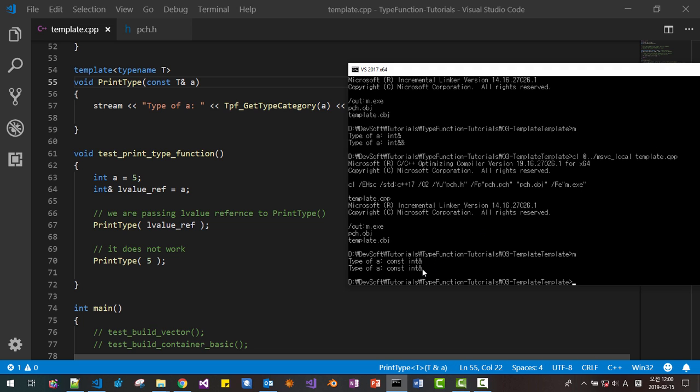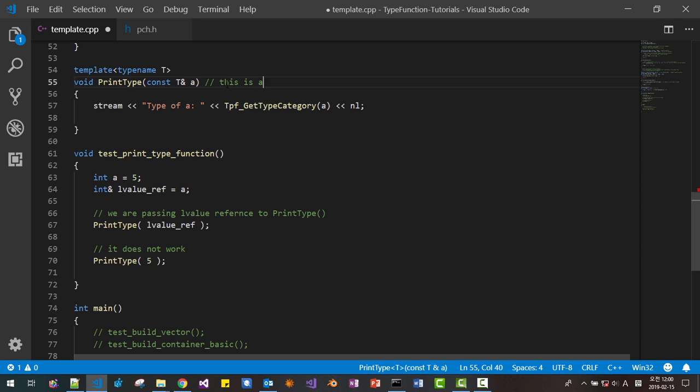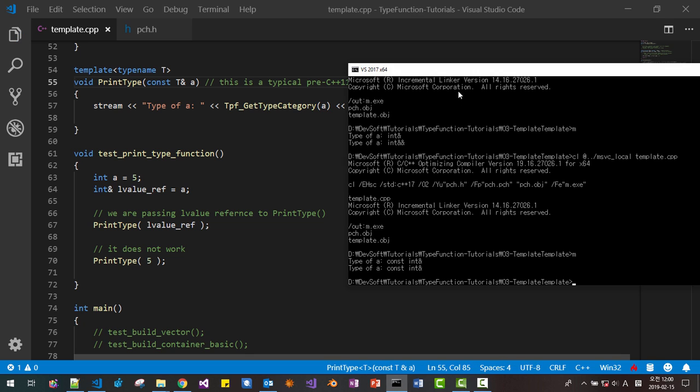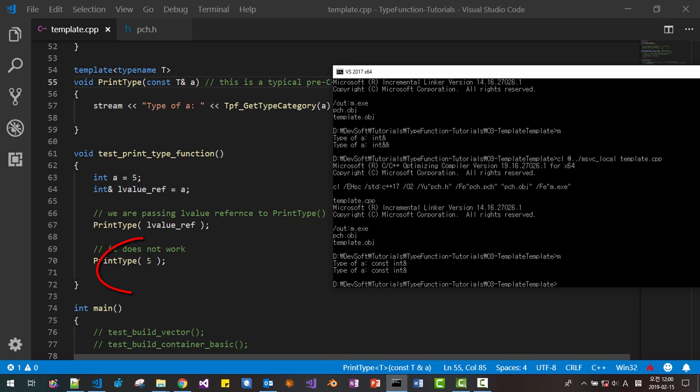But there is one big problem in this approach. This is a typical pre-C++11 standard programming style. As you can see, this is an R value, a pure R value, this is an L value. In this function, the passed arguments 5 and L value ref are totally distorted.